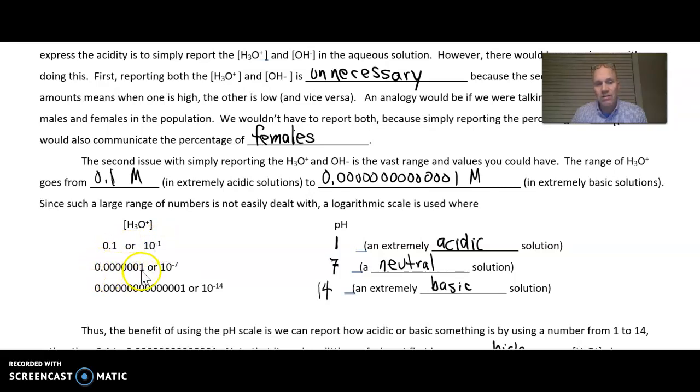All right, I'd have to move it 7 times to do this. So anyways, if we had these numbers right here, the pH of that solution would be 14, and that would be an extremely basic solution. One thing that I want to point out is that if you had a pH of 7, not only would this be the amount of H3O+, that would also be the amount of OH-. And that's when you have that neutral solution.